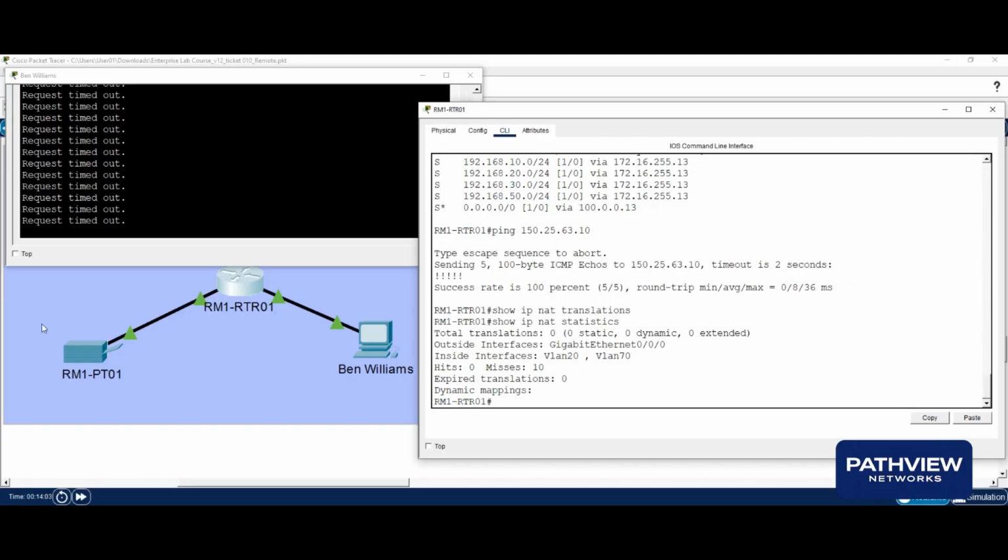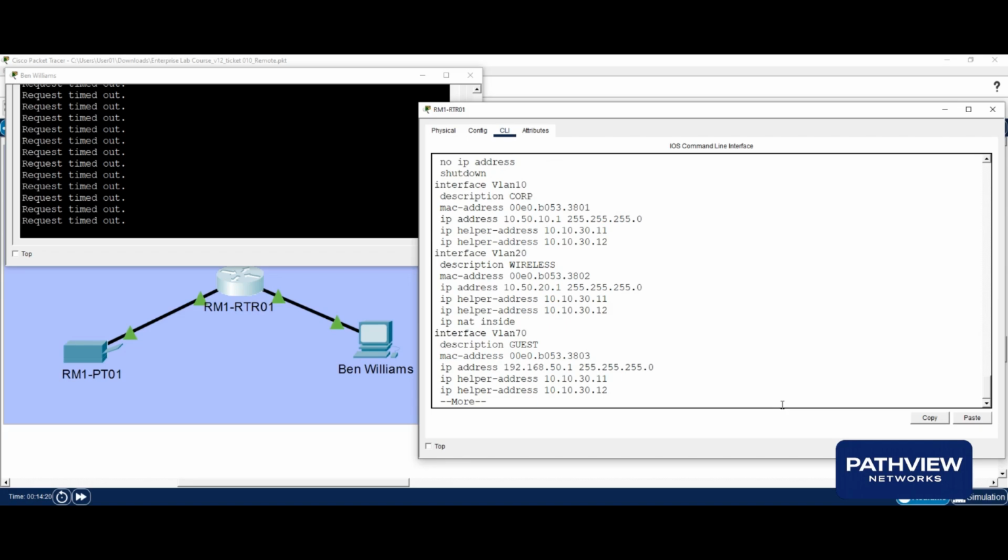Okay, so we'll do a show run | section vlan because we have VLAN 20 there and VLAN 70, but not VLAN 10. Okay, we see VLAN 10. It's looking good.